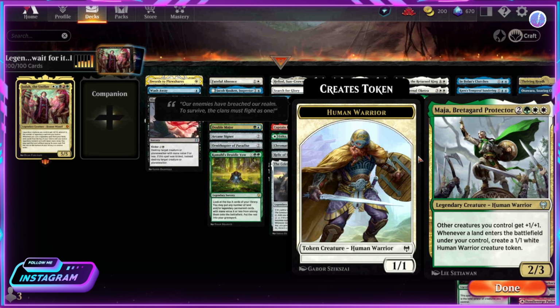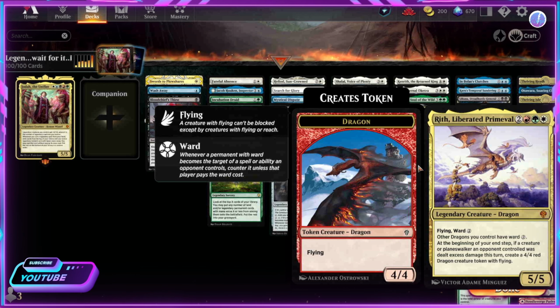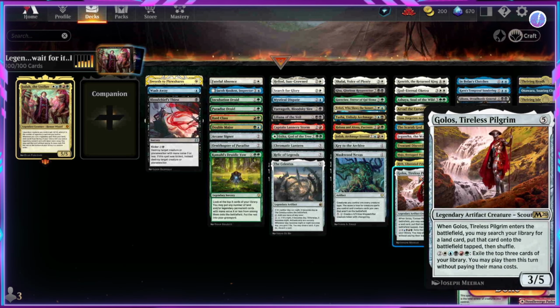Maja, Bretagard Protector. Other creatures you control get +1/+1. Rith, Liberated Primeval, flying with Ward 2. Other Dragons you control have Ward 2. At the beginning of your end step, if a creature or planeswalker an opponent controlled was dealt excess damage this turn, create a 4/4 red Dragon creature token with flying. So that goes back to why we want the cards to be dragons.